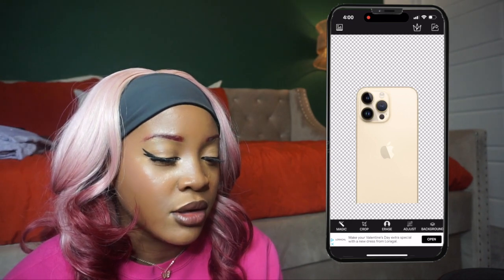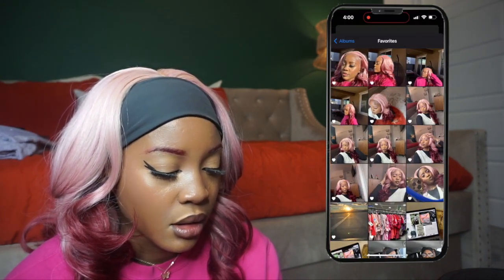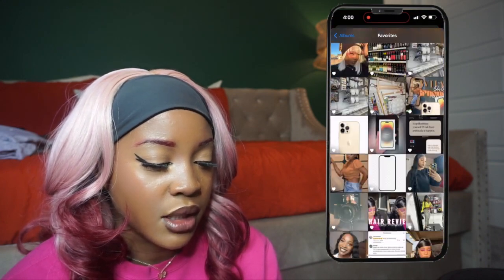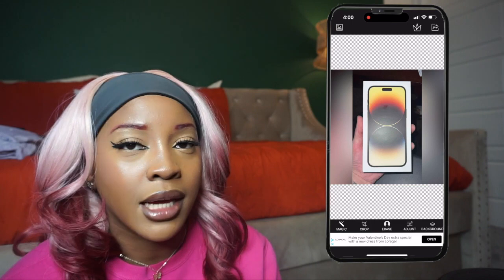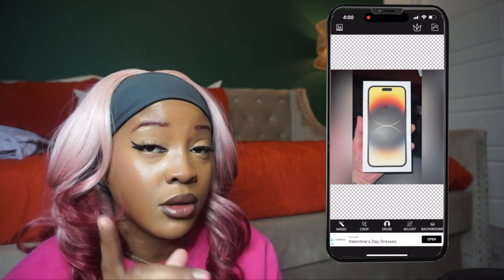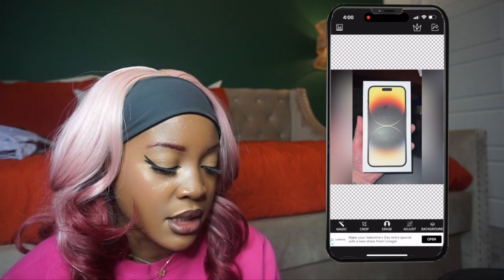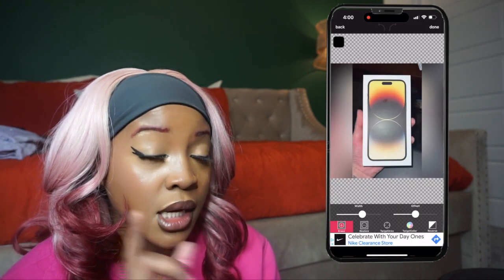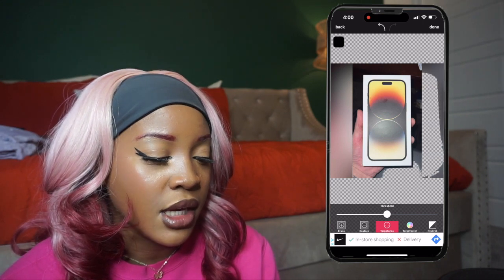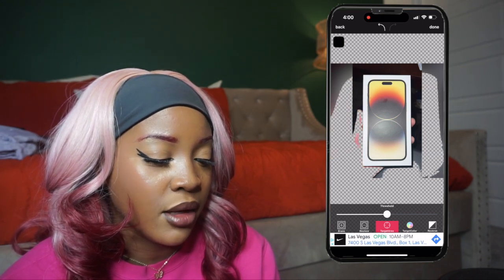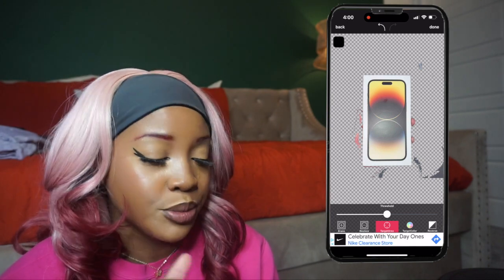So now we're going to go to our next photo, which is the box one. And it's this one. See, I like that, but I don't like the man's hand in the background. So this is where we're going to get real in it. So you push erase, push target area, and we push the area where we want to erase. So you see how it doesn't get everything, but it does get some of it. So now we're gonna have to fix it up.